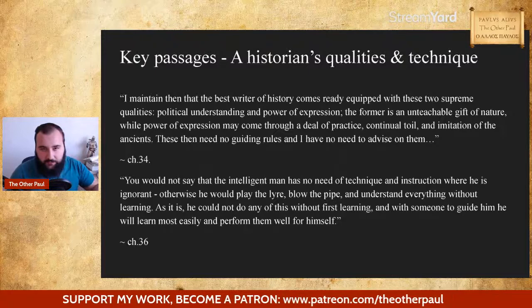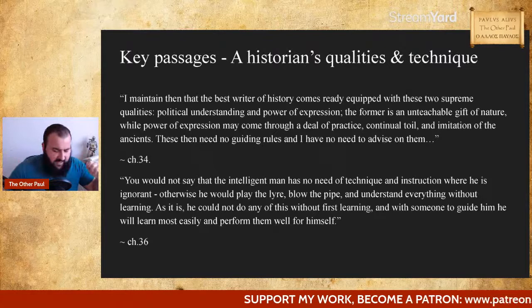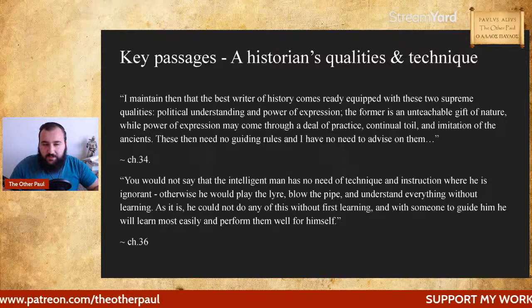And that's why I really sympathize with Lucian here, who actually says that there is such a place for power of expression. And he talks about this in more detail later on in the work, and we will look at that. But what's interesting is that this is something that can be learned, but the former, political understanding, is something that's really only by nature, which is very, very interesting.